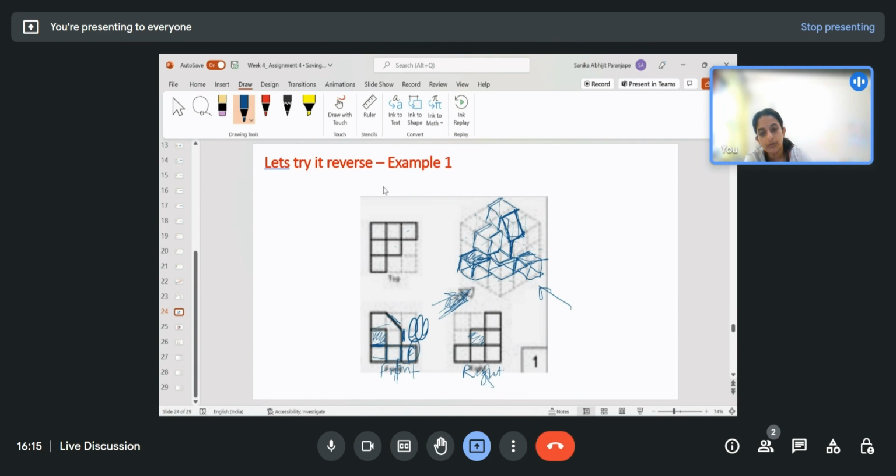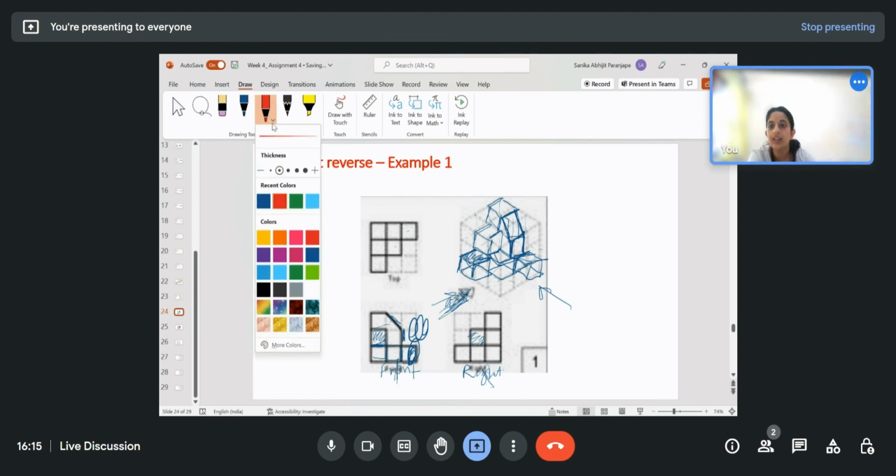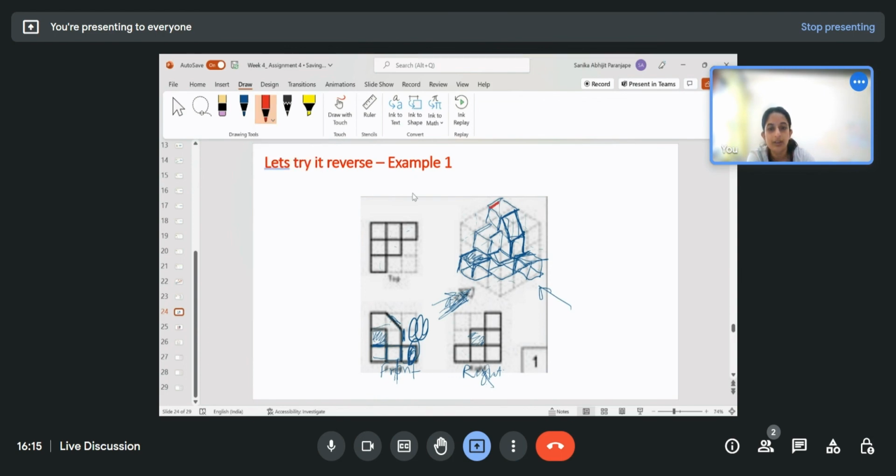So above this block there is nothing there. So I'll just complete the drawing. I'll retrace the final block with a darker line. So this is the final block that we can see here.